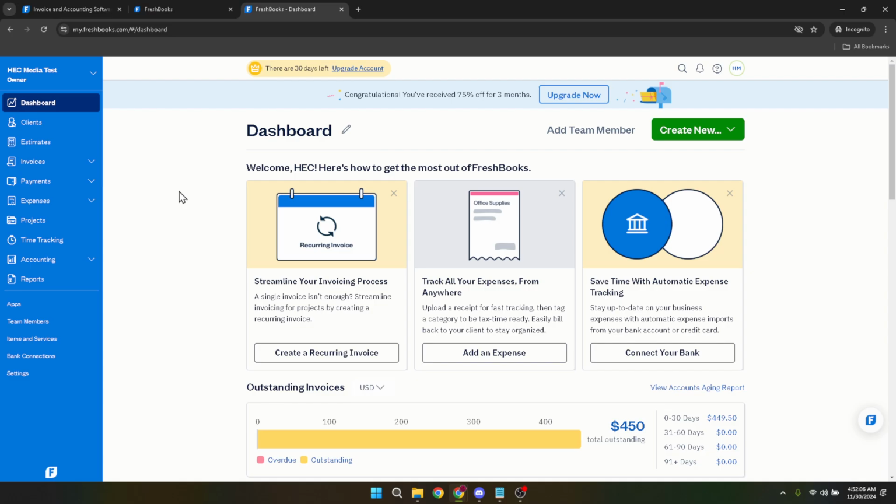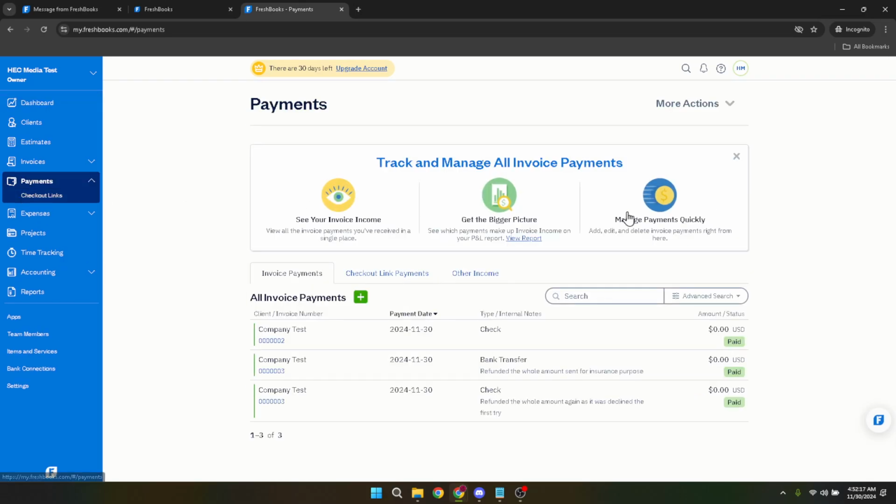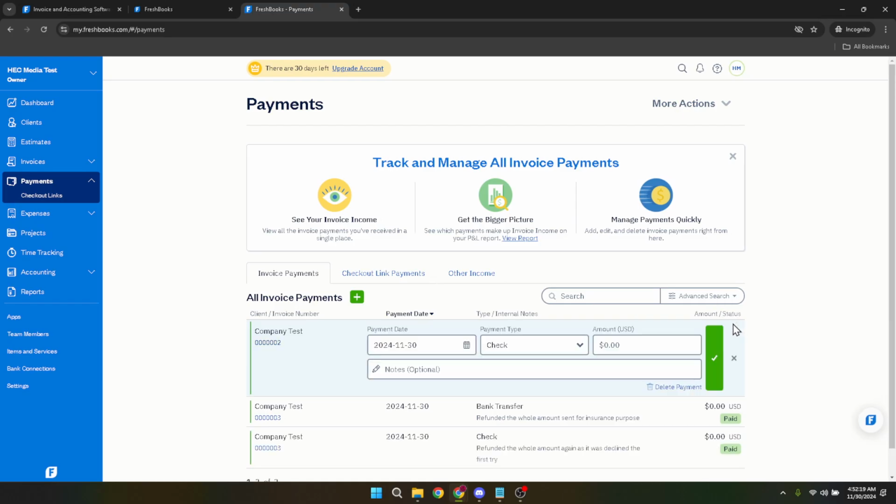Within the Invoices section, locate the invoice you wish to pay. Freshbooks keeps this process intuitive by displaying your invoices in an organized manner. You can hover over an invoice to reveal more options, including the crucial Add a Payment button. Click on this button and you'll be thrust into the payment details page. Now it's time to fill in your payment details. Depending on your preferences or arrangements with the client or service provider, you might use different payment methods. Ensure all the details you input are accurate to avoid any payment hiccups.